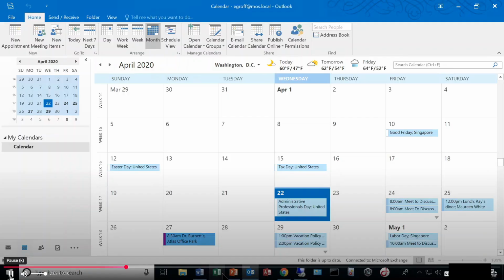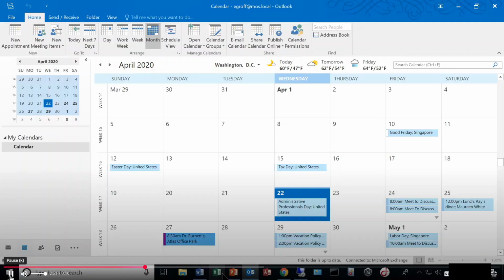A meeting is an activity which does require inviting other people and possibly requires reserving other resources available in Outlook. And then also you have an event, which is an all-day instance of an appointment or a meeting.